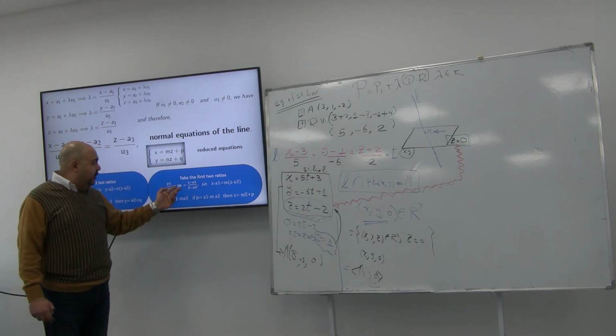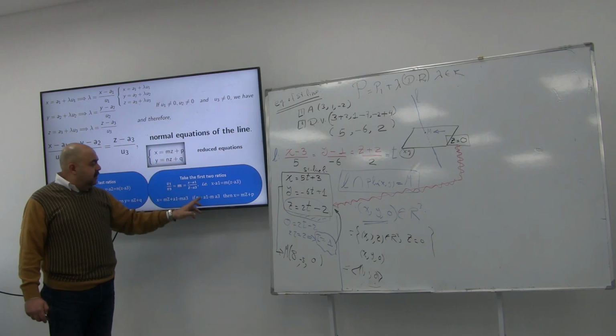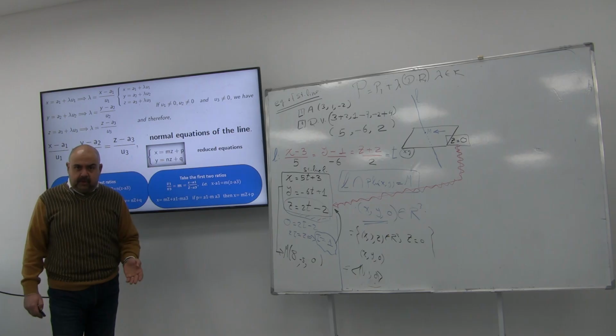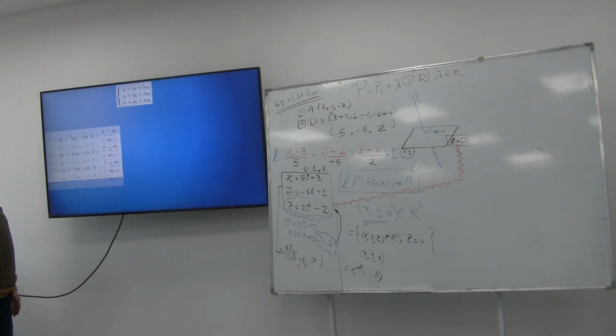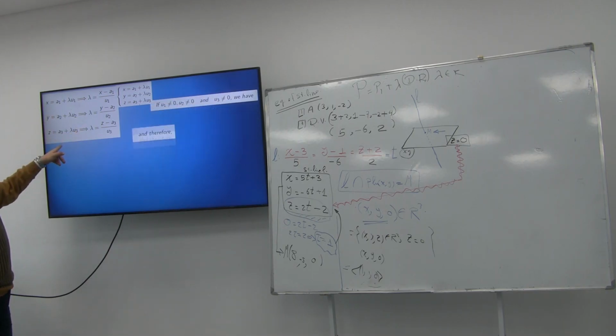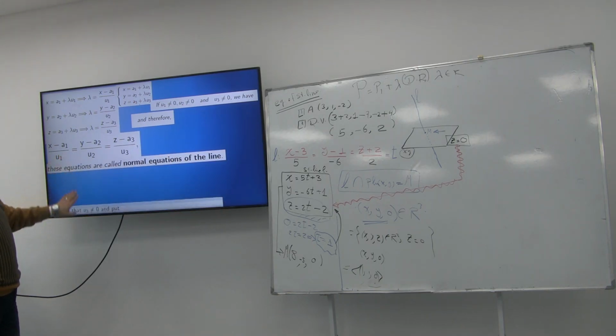That's the m value, which is u1 over u3, and p is a1 minus m times a3. If you like to use these shortcuts, it's okay also. So this is mainly the reduced equation. Once more, I will start from the parametric, getting the symmetric equation, exactly like what we said. This is the normal equation.